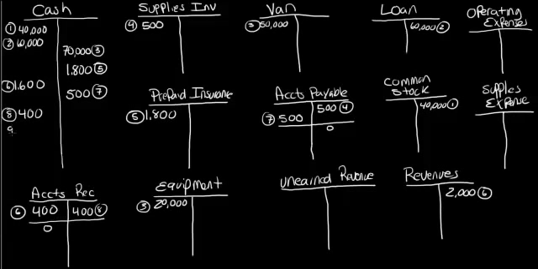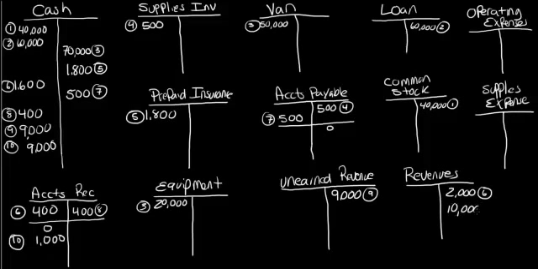I received $9,000 for those services I have to provide for the next 6 months, and I'm going to record that by debiting cash, and I'm going to record the other side by crediting unearned revenue for $9,000. I did some work before year end. Journal entry number 10. I received $9,000 in cash for that work. I have $1,000 of receivables for that work, and the two together, the cash and the receivable, come to $10,000, and I'm going to record that as revenue.